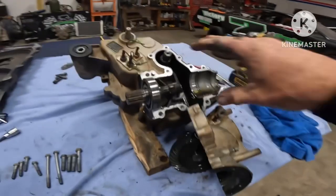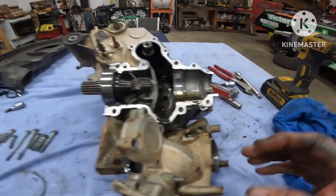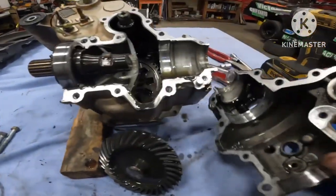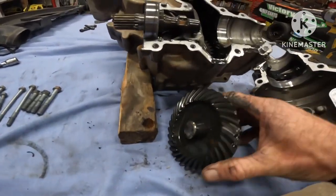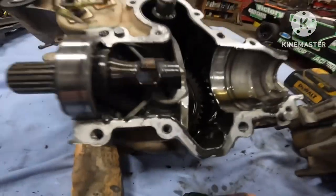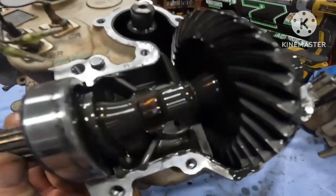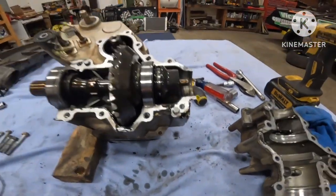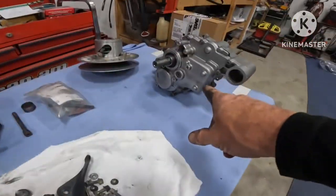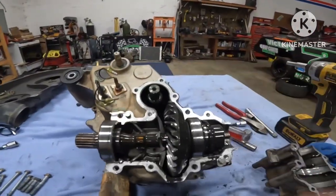All right, so I had a little bit of a hard time getting this off, but there's our culprit. It did break this pilot shaft here, which is sort of what we had figured, and you can see that thing is completely sheared off there. This thing fits down in here like this, and you can see that shaft is no longer connected. Luckily for us, we've got a brand new rebuilt transmission here, but this one could be repaired, I guess. I just need to replace this shaft.